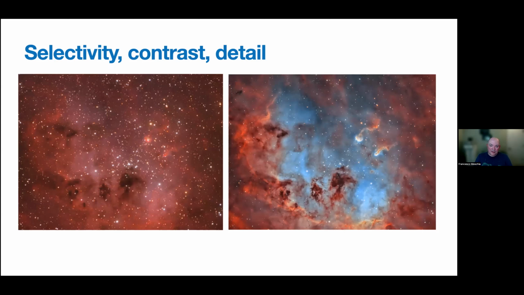Again, on the left with an OSC, and on the right in a bicolor palette. It's HOO, so hydrogen and oxygen. Look at how the two tadpoles, you have to almost make an effort to see where they are in the OSC camera. And they are very contrasty, on the other hand, in the narrowband image. They contrast in color and they contrast in shape. The shapes are very sharp. You can see the body of the tadpole, so to speak, not just the head.